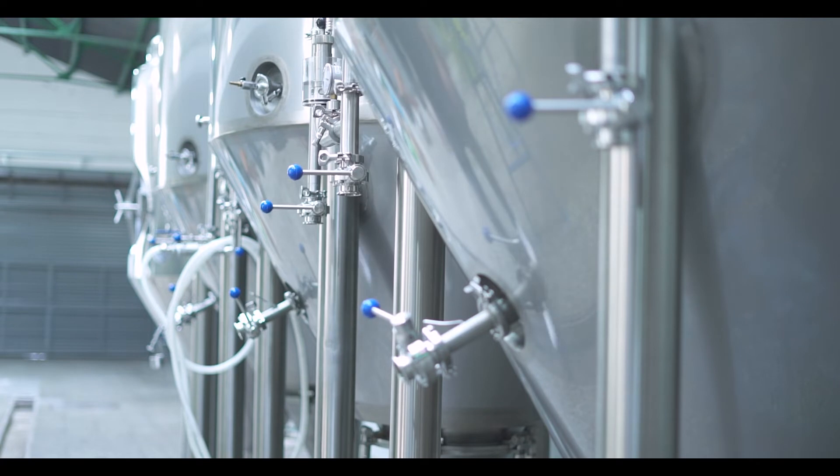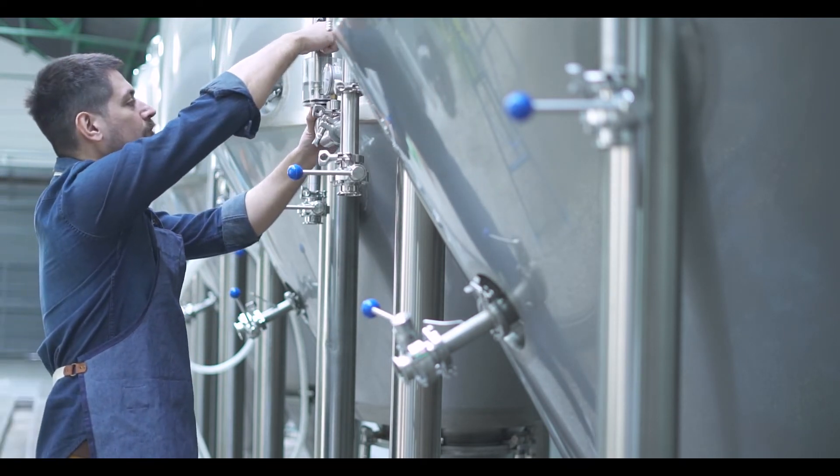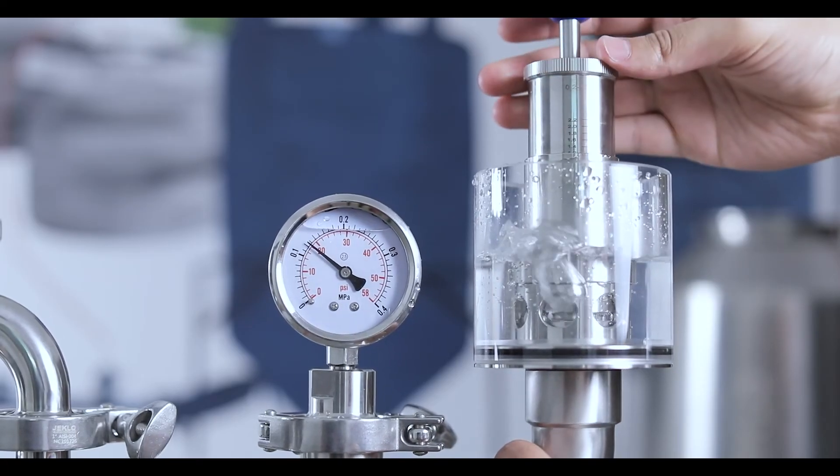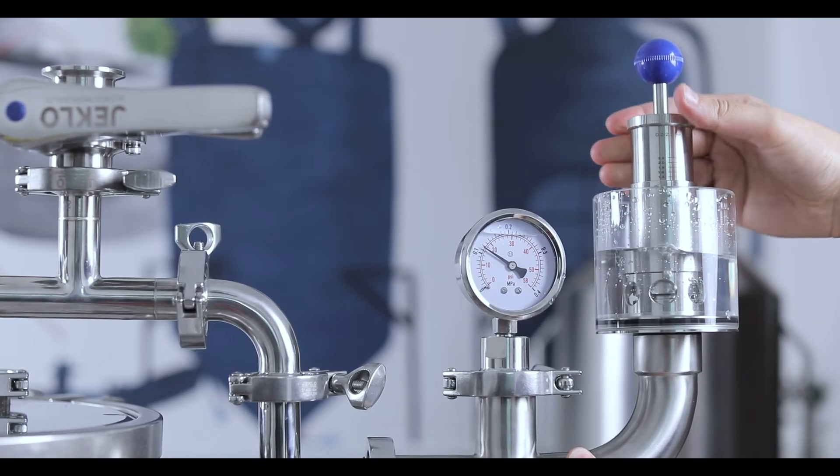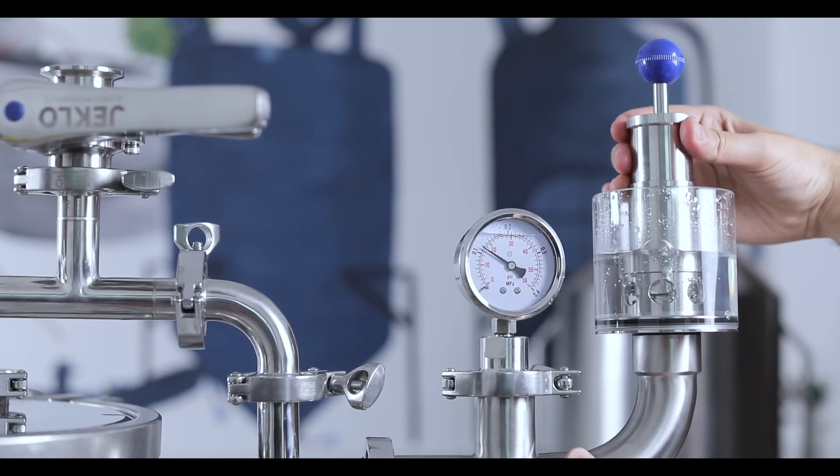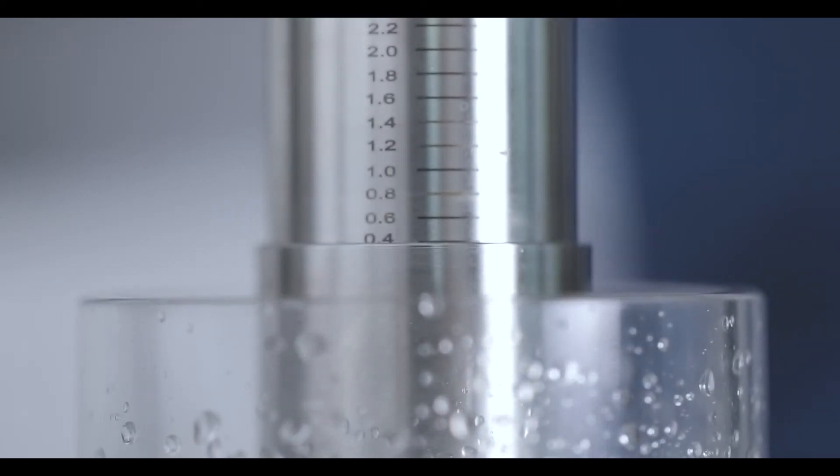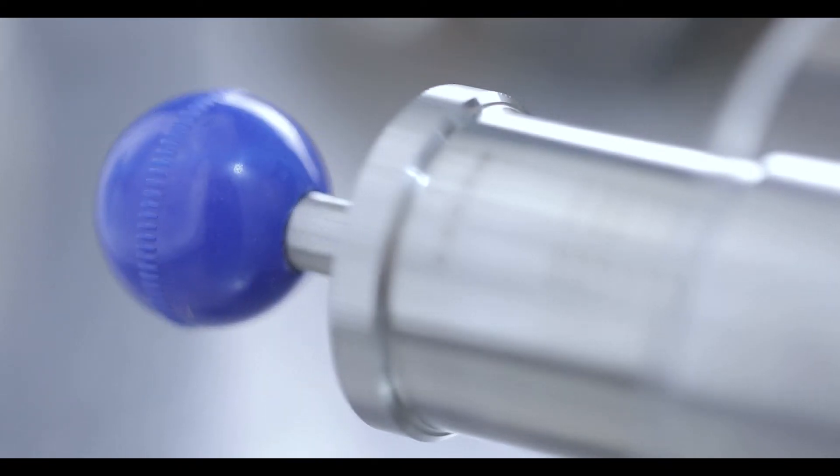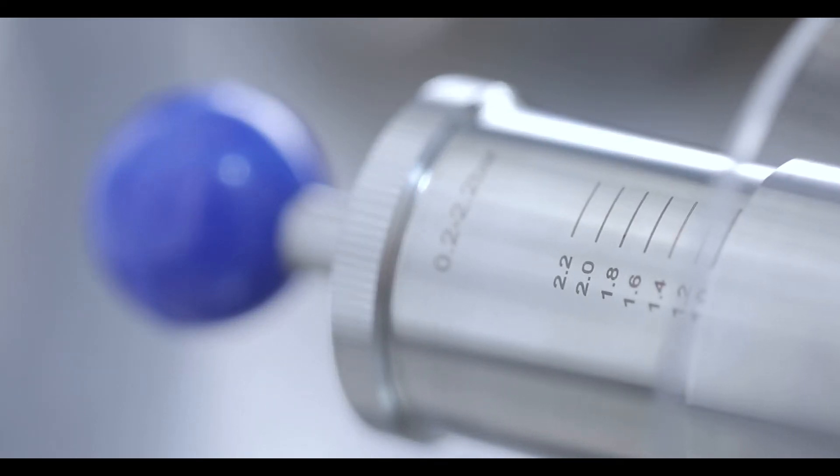Once we decide to start accumulating CO2, we must regulate the opening pressure of the airlock using the valve scale. To increase the pressure inside the fermenter, we should turn the valve clockwise, whereas we should do it counterclockwise to decrease it. We must always contrast the measure indicated by the scale with the pressure indicated in the pressure gauge. This is very important considering the scale may have a margin of error of up to 0.1 bar.